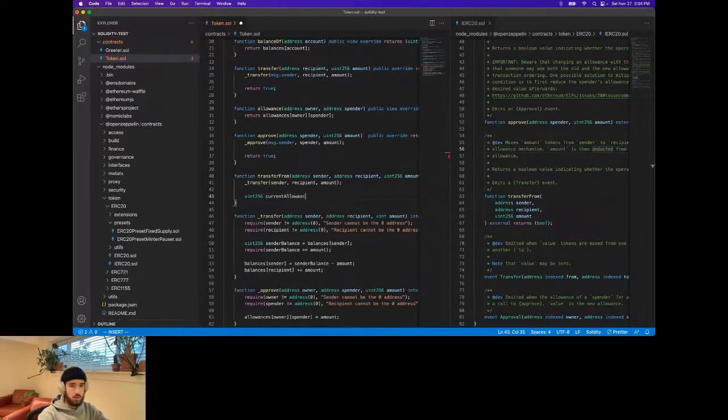So a thing to note here is that it may sound weird that we're checking the allowance after sending the token.